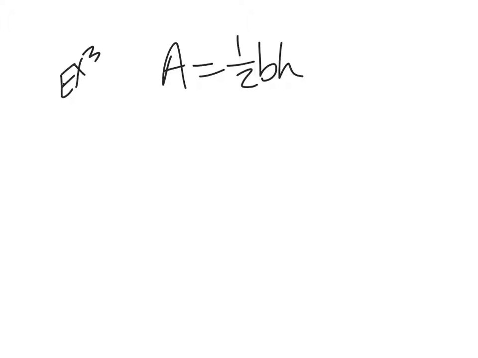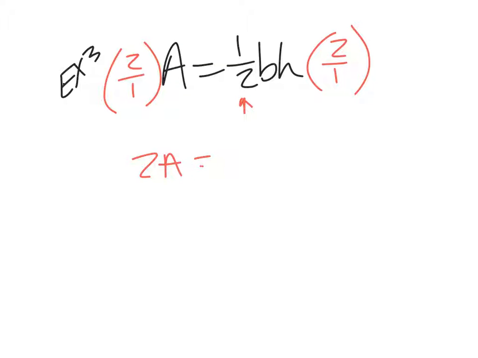We're going to solve in this case for h. The trickiest part of this is the fact it's got a fraction. When you have a fraction, normally you would divide 1/2 out of here, right? Because it's multiplying 1/2 times b times h. But since it's a fraction, you can't divide it. You're actually going to multiply times its reciprocal. So multiply times that reciprocal, you get 2a equals b times h.